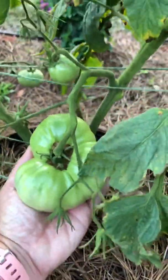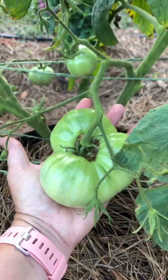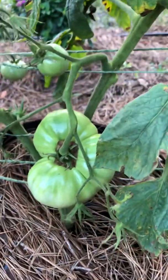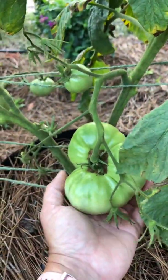Not a fan of growing in these grow bags, but I had to do that because of that contaminated hay. Look at this German Queen though. Look at the size of this tomato. I mean, that tomato is gonna be a pound and a half. This one's huge too. That one's even bigger. So we'll see how big they get when they grow out. It's probably an emaciated bloom, I would think. Feel in the back, but I'm not sure.